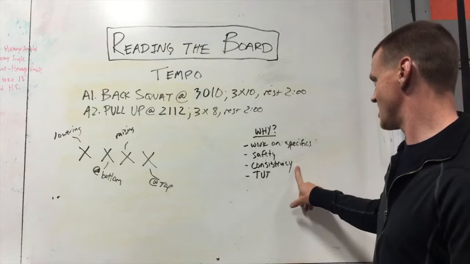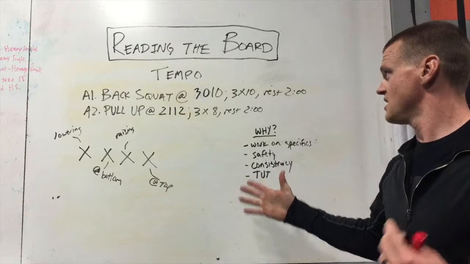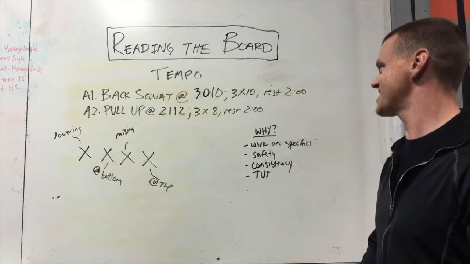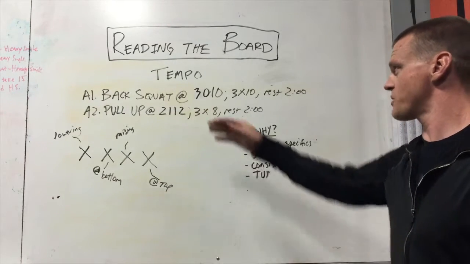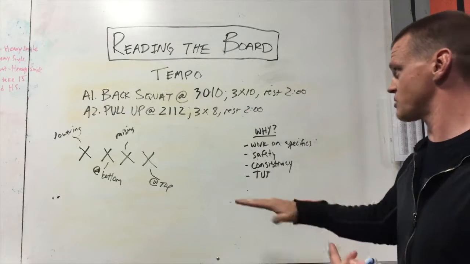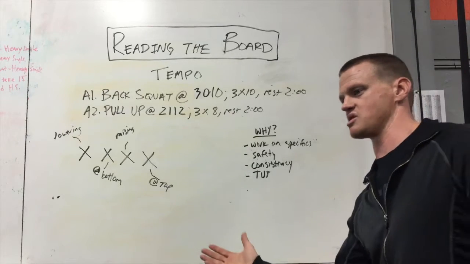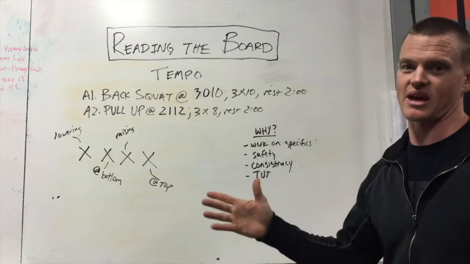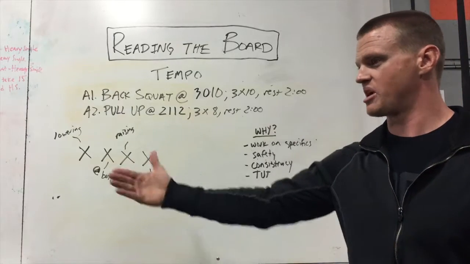And consistency is another good benefit, where if everybody's doing the same, it's A, consistency amongst people, and B, consistency amongst testing. So with a group, if we know that everybody's squatting at a 3010 tempo, that allows us to say, okay, that's what the group's doing, and there's not someone bouncing out of the bottom of a squat and somebody going really slow in the bottom of a squat. We can then work on the same thing together.